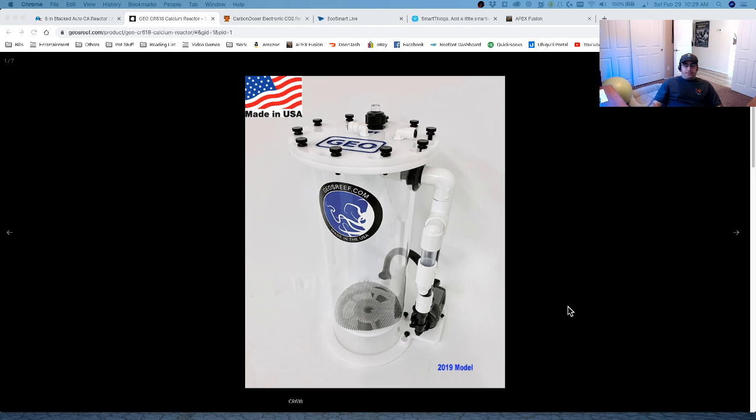So for this unit, you're going to need a pH probe, you're going to need a controller, you're going to need some type of feed pump, whether it's off of a manifold or its own feed pump. You can use Versa, for instance. You can use any type of peristaltic pump to push through the calcium reactor, and you can adjust the rate at which it pushes through.